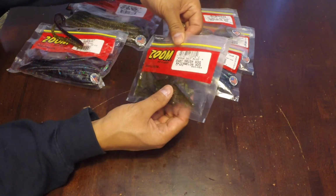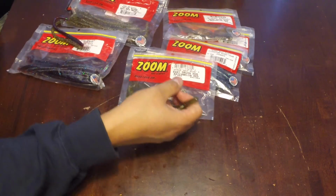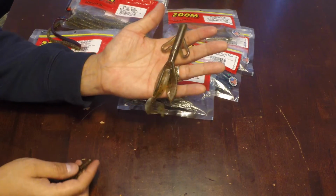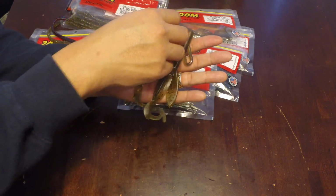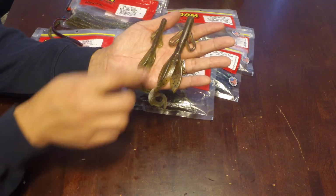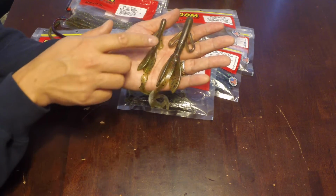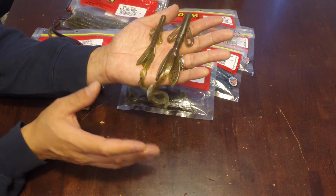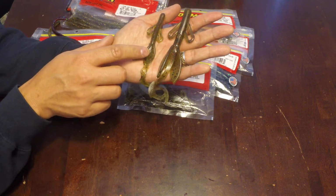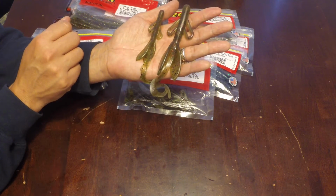Next up here, we've got some baby brush hogs in watermelon red, and let's see if I can get the full-size brush hog so you can kind of compare them. So here is the watermelon red full-size Zoom brush hog, and here is the baby brush hog, also in watermelon red. Just because it's a smaller bait, normally what I'll do is I'll start fishing the larger one first, the regular brush hog, and if I'm not getting any bites on that, I'll throw out the baby brush hog. A lot of times the fish just want a smaller profile bait, and they'll go after this smaller one. And just because it's a smaller lure does not mean that you're going to catch just smaller fish on it. I've caught some 4-5 pounders on these baby brush hogs.